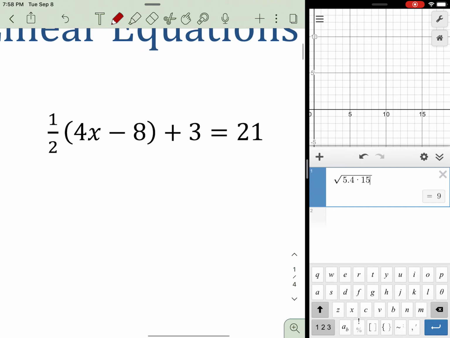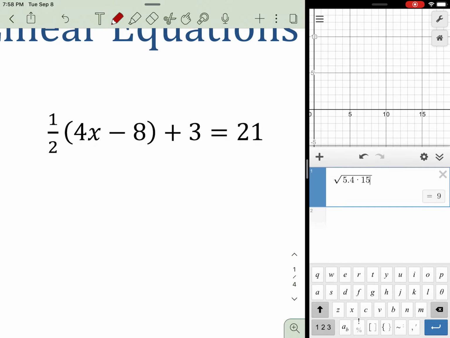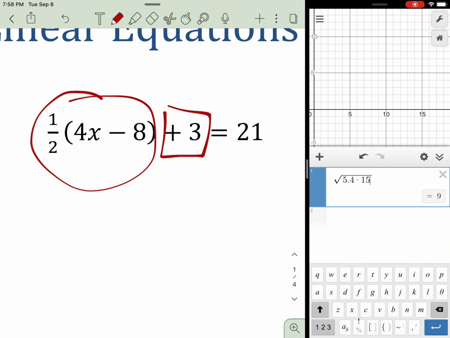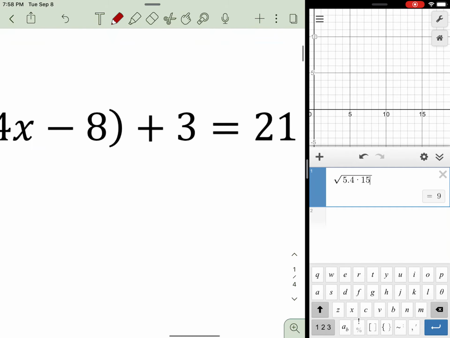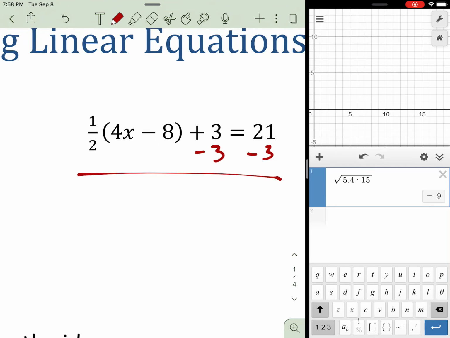All right, and then the second one's pretty tough actually, but we still want to do the same thing. We want to get x by itself, and since this is really complicated, and you have this random plus 3 off to the side, we're going to get rid of the plus 3 first, right? Just so it's not on the same side, and we can start working on that thing that looks pretty congested. Okay, so don't forget, what you do to one side, you do to the other.